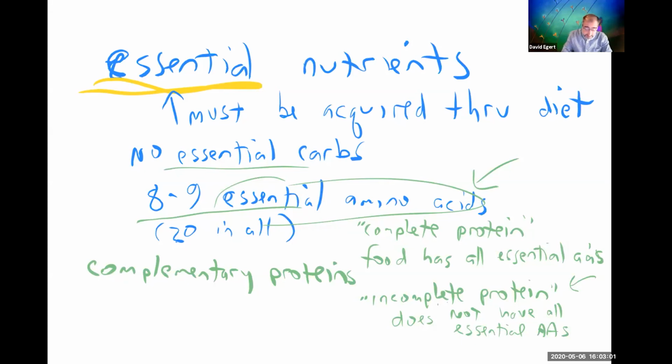So the basic idea is you have to be a little more intentional about your diet if you're a vegetarian, right? If you are going to eat meat, you can just be kind of brainless. It's like, if I just shove this chicken in my face, I'm getting all my amino acids. But if you're eating plants, you need to be a little more conscientious to make sure that you're getting a good mix to get all of the amino acids that you need. So no essential carbs. There are essential amino acids. There are 2 essential lipids.